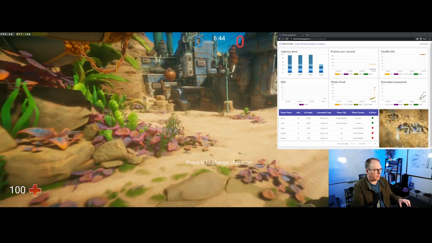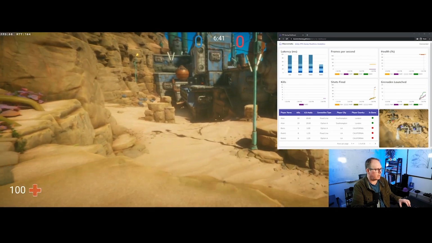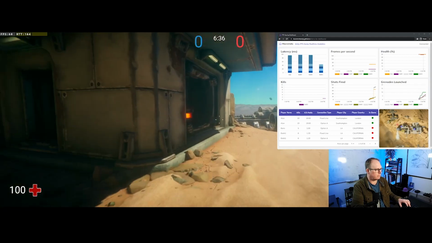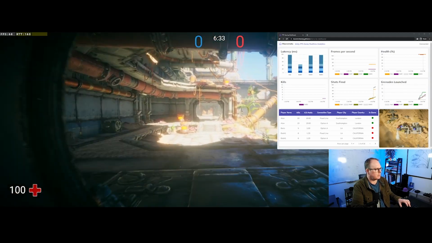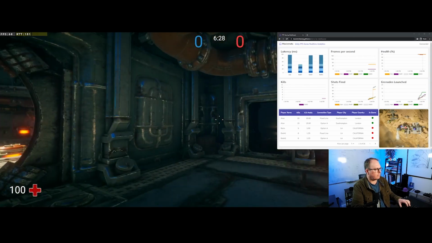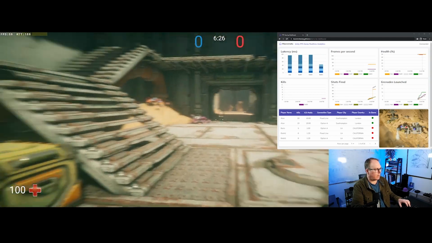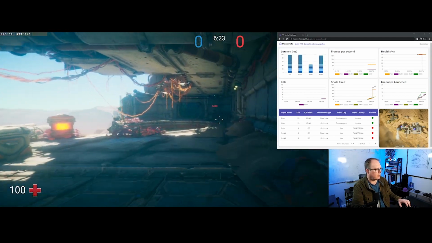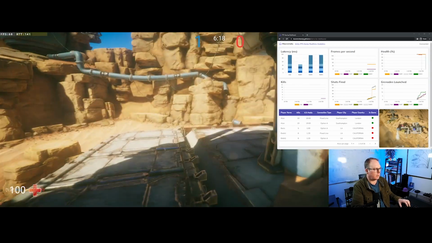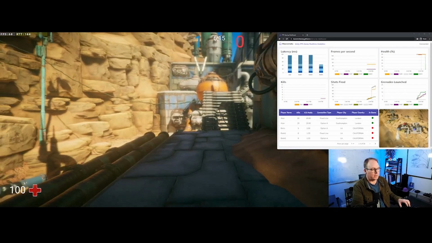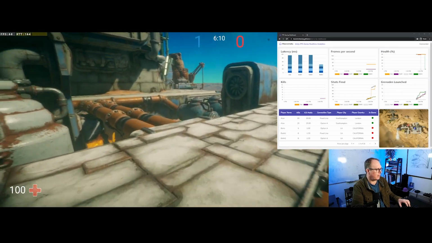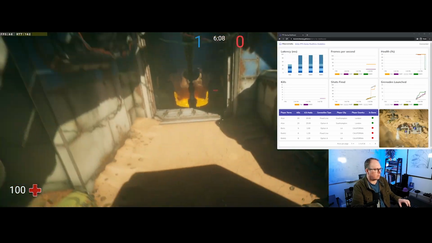Okay, so we're in the game. You can see the liveops dashboard is running. Looks like I'm playing a robot this time, but let's go around and see if we can find some bots to shoot. Okay, so oops, somebody just took a pot shot there. Anyway, so this is the first person shooter game. As I say, it's built on a Unity engine and all of the back office is replaced with Macrometa GDN. So we are replacing all of that netcode transport. So all of the data of the game is flowing through Macrometa GDN. Okay, now there's another one.